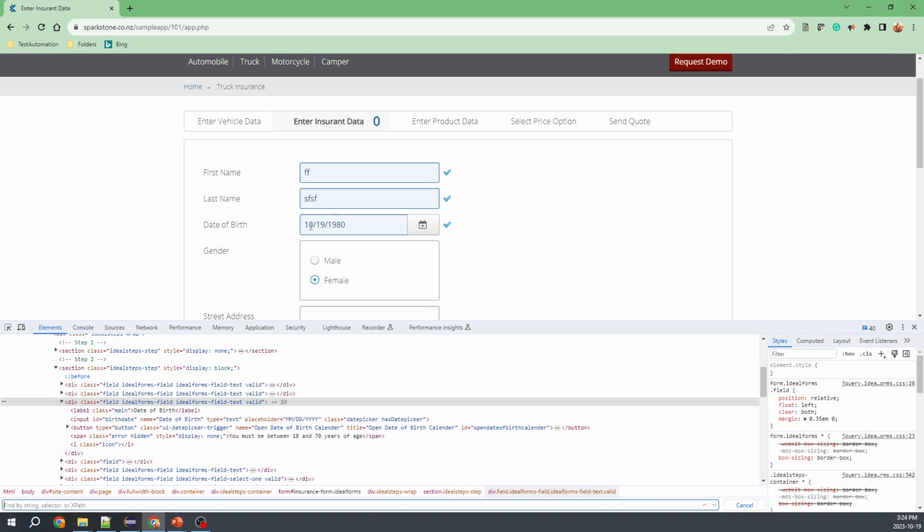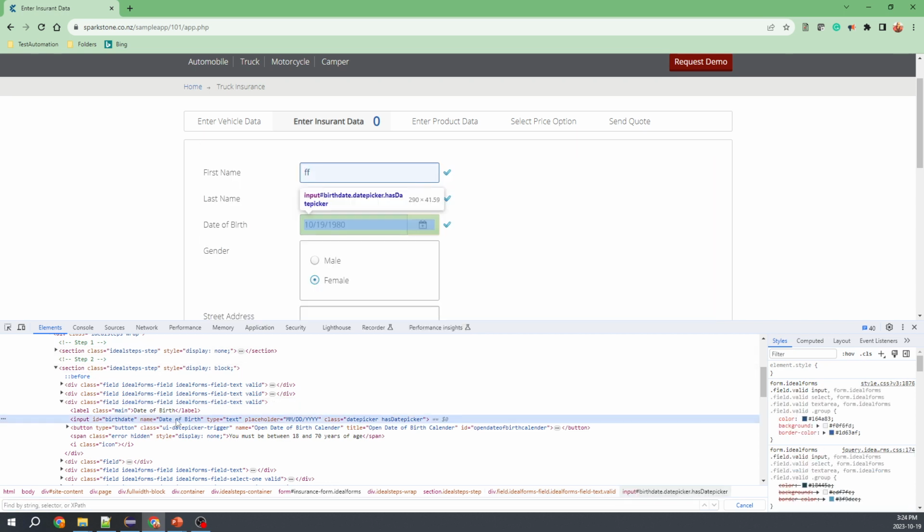We have completed this date of birth. I will repeat this with XPath. In that way, we will have some basic understanding of XPath, and then we'll apply the same understanding with gender also. Inspect on date of birth. So on this area, previously we used ID. It has an input tag, name. Instead of ID, we'll make the ID an XPath. So input with ID as date of birth.